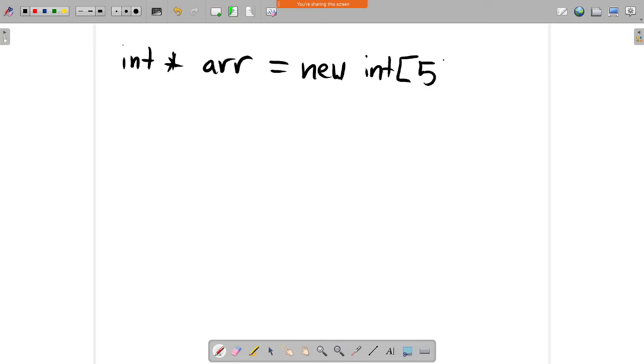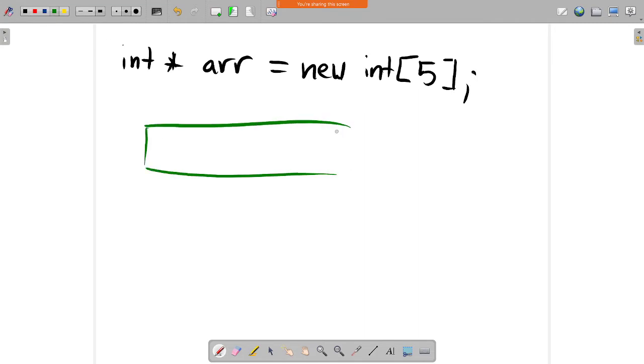For instance, if I did this, then this would go somewhere into memory and make 5 integer cells. 1, 2, 3, 4, 5. That we could just index like normal, right? So after we've done the dynamic allocation, we can use the array exactly how we're used to. Nothing different about that. But this is just kept as a pointer.